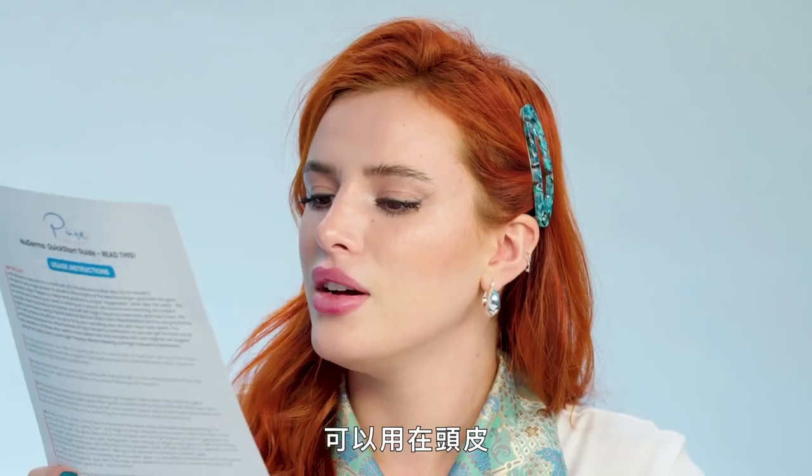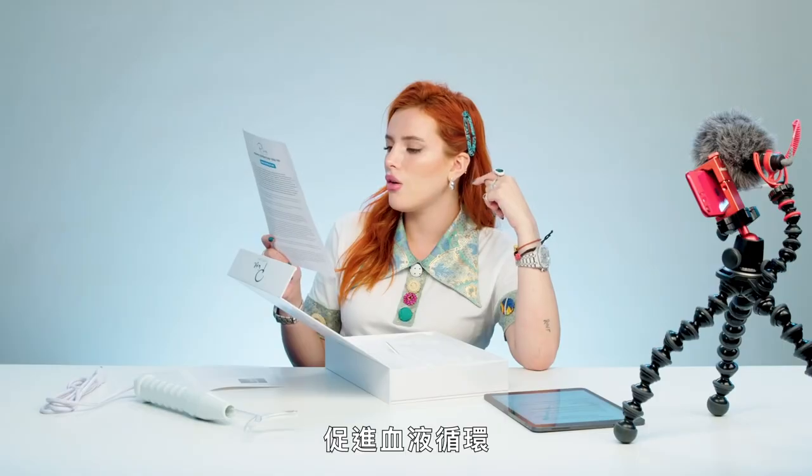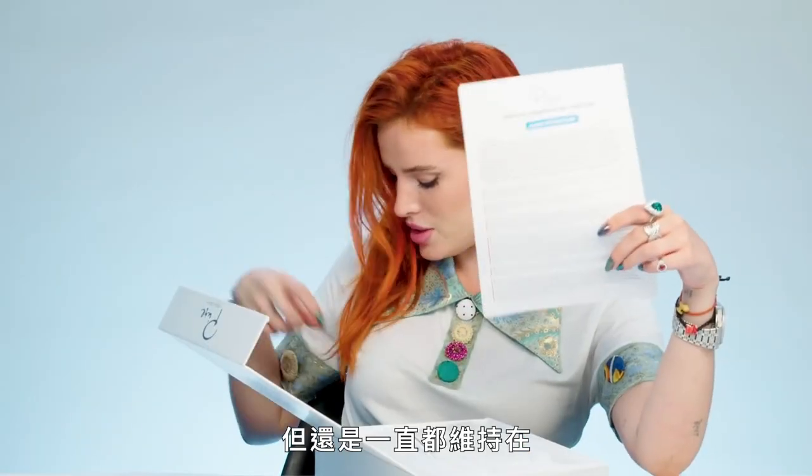And Jane Fonda. Oh, for the scalp? To energize the hair follicles? Oh, promotes blood circulation. I would use this. I've been trying to grow this hair out for such a good minute and it just keeps staying at this godforsaken middle length.